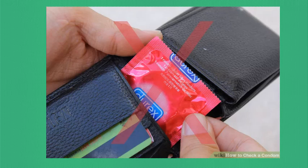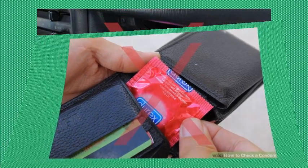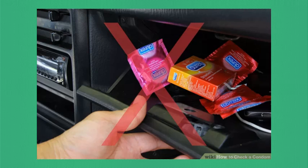Store the condoms properly. Keep your condoms in a cool, dry place, away from heat and sunshine. Also, don't shove them in your wallet where they can be crumpled and bent. Never place condoms in the back pocket of your pants. Sitting on condoms may damage them. Keep condoms out of the glove compartment of your car. The temperature in your car may range from hot, to cold, to humid, and this can cause damage to condoms.